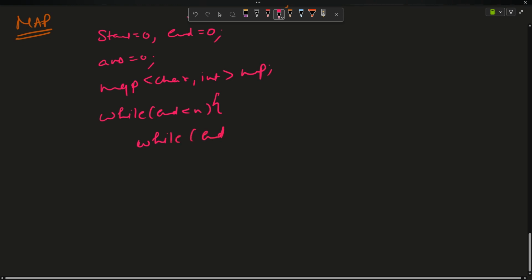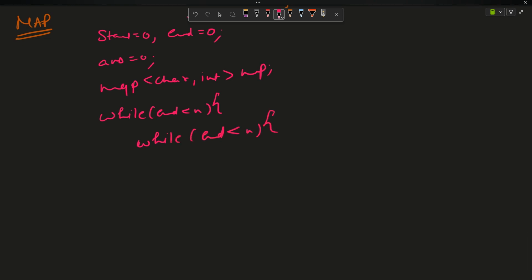If map does not contain that character, that means I'm on the right path and I can increment my substring: MP of s end plus plus, end plus plus. For those who are not able to understand, please wait, we will dry run this code also, and only then will I proceed to the coding area.